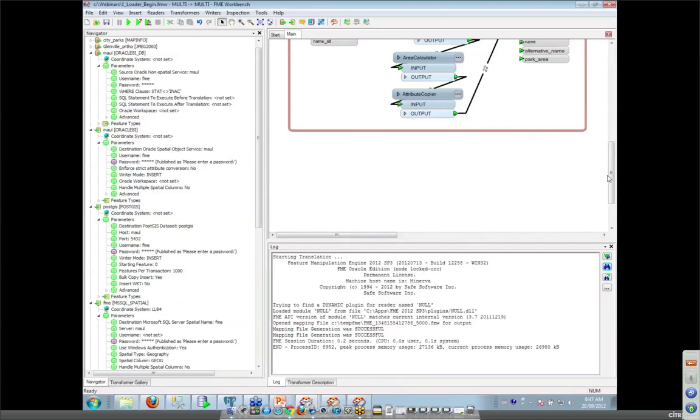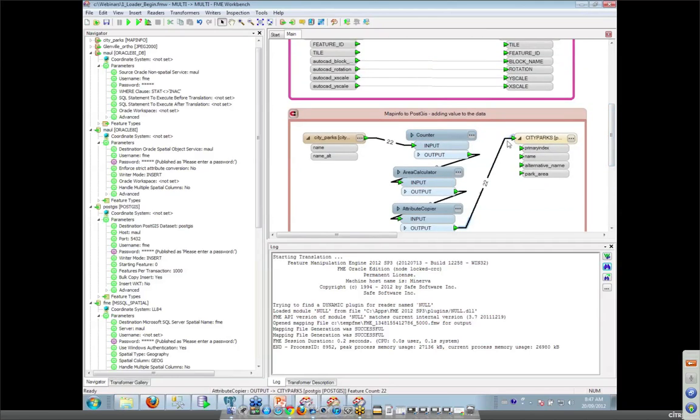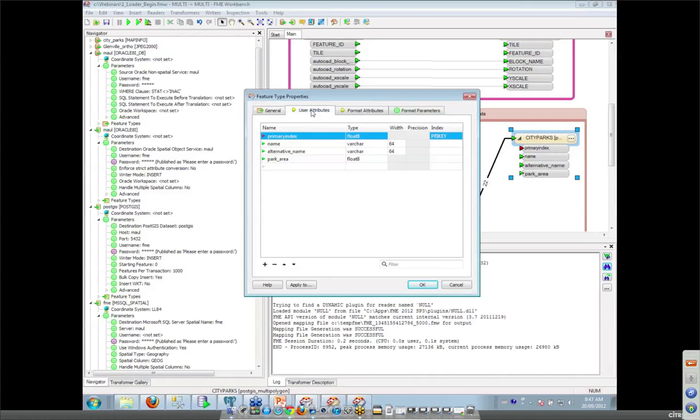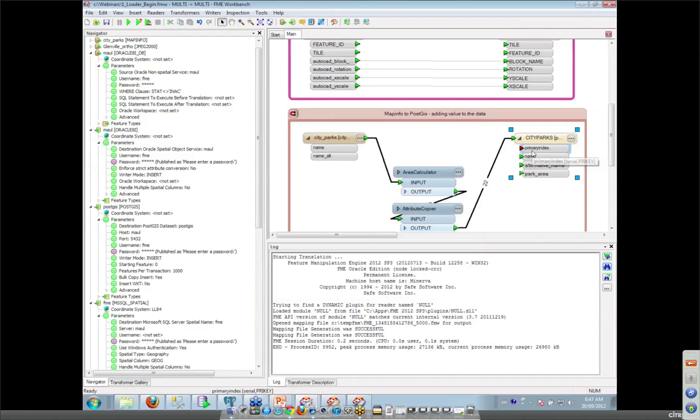But what we can do is, for instance, it's very easy to work with these kinds of columns, and in fact we could go back to our PostGIS example here where we were having to create that primary index, right? And we had to put a counter transformer in here to create our unique primary indexes. But we can actually get rid of that transformer, and we can go in here to our destination and just turn that primary index attribute into a serial. Oh, wow. And so that serial then will be generated for you automatically, and we don't even have to hook anything up to it. Yeah. And then when we run it, it will automatically generate that serial for us, and we'll be able to see it in our database. Perfect.